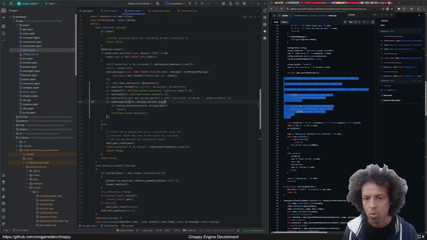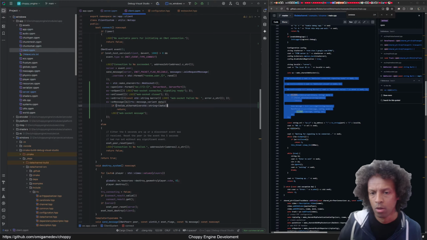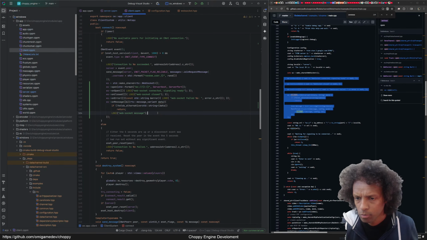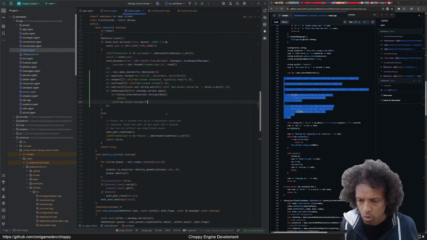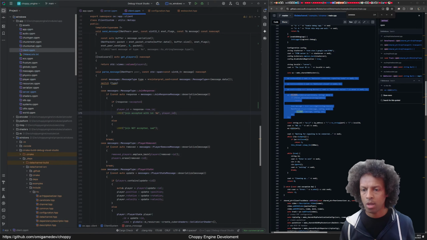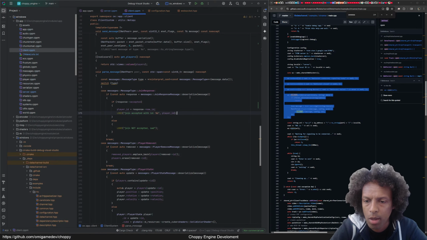Who is who? So once we connect and we get the ID, then I would say that we also send a message.